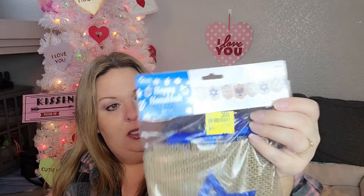Now at Walmart, I went to their clearance section. Some stores are way better than others — some clearance sections are terrible and others are amazing. First off, I found a Hanukkah banner that was 50 cents on clearance, originally $4.97. We're not Jewish, but my husband is very interested in Judaism. We've done a lot of learning about Hanukkah and their traditions, and my husband bought a bunch of decor for it. So I grabbed this banner to put up next year for Hanukkah and keep teaching the kids about other people's beliefs.